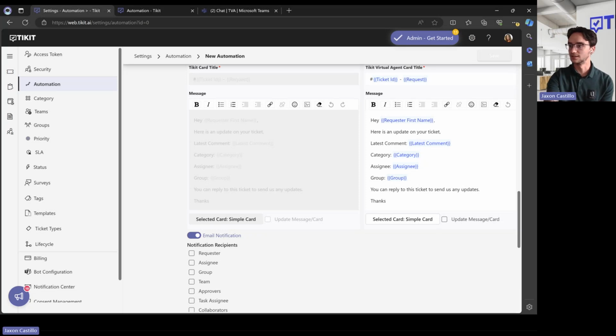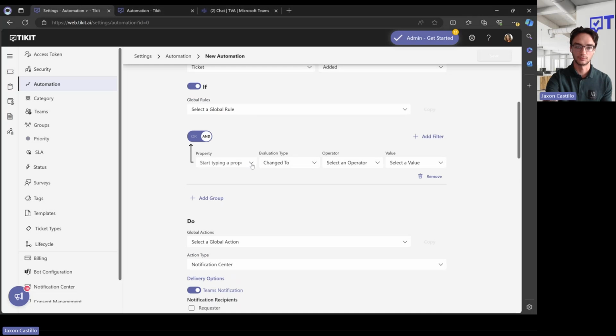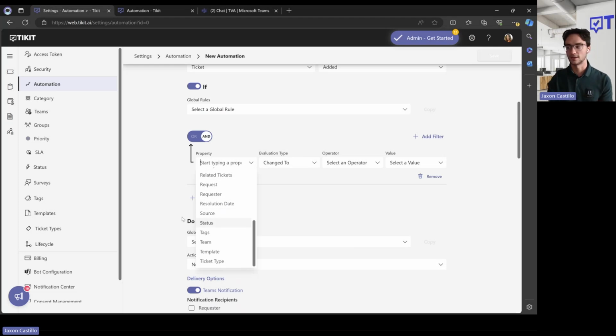And I know it's kind of a high level explanation of what automations can do, but they're a really powerful tool. You can see that I really briefly, when I moused over the properties, you can do ifs on a lot of properties: affected users, assignees, the due date, the group it belongs to, if a new comment has been added. There's a lot of functionality that you can do with these automations that make them very powerful. So you can make them as simple as you want, like I showed you, or you can make them really as complex as you want.